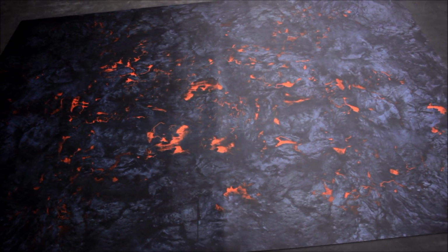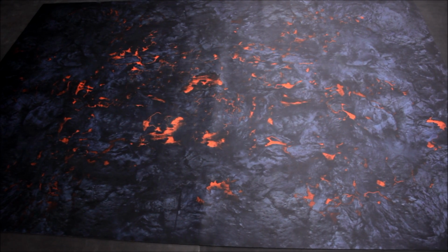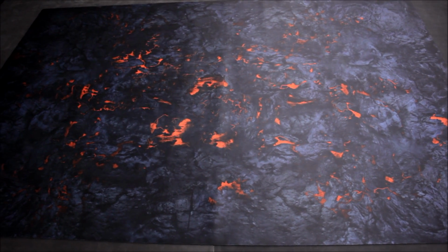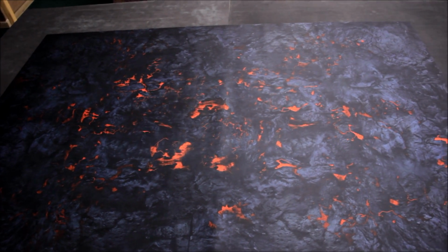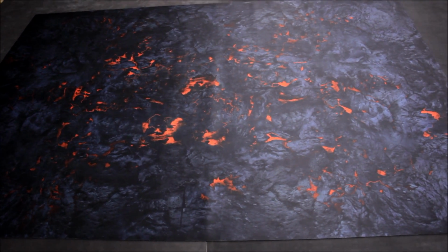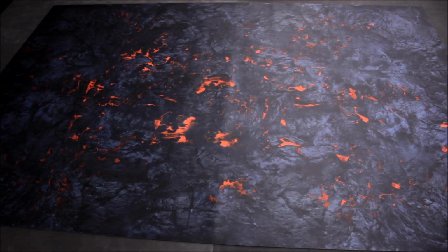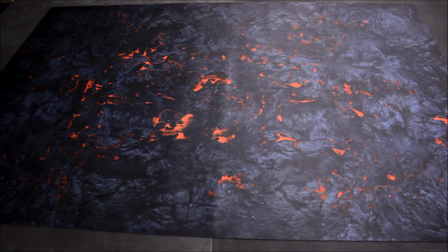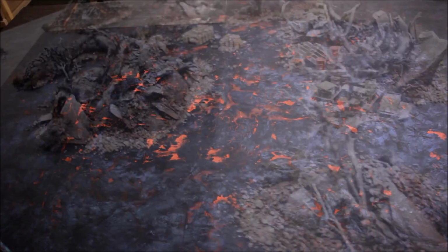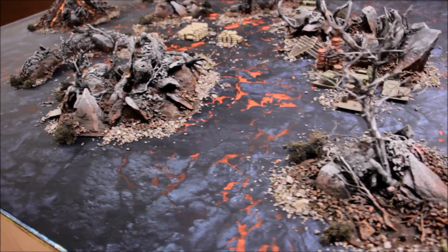With this one, I'm going to show you how it looks with some terrain actually set up on it, just to give you an idea. And when you see this, you'll see the custom made terrain, and then just some stones, and that helps break up the terrain and that where it joins the mat itself. But you'll get an idea now as you take a look at how good a table can look with these mats as a backdrop. Right, this is just an example of one of the mats set up here, Fallen Earth.